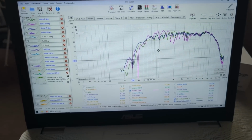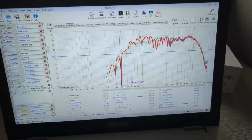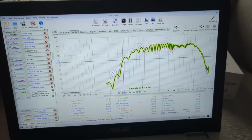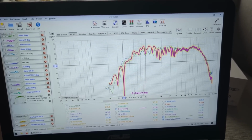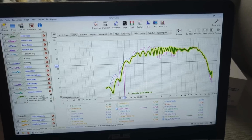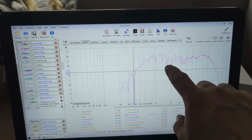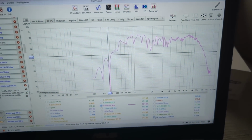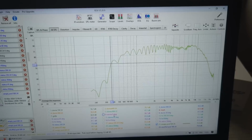And final results. So this is 3 measurements, 1 in the baffle and 2 in the pod. One is in the empty pod and the other one is a slightly stuffed pod. In the baffle, we can see this jigginess or ragginess, which is because of the baffle, with reflections from the sides and everything, which is totally fine. Then we have the pod, which is a much smoother response.